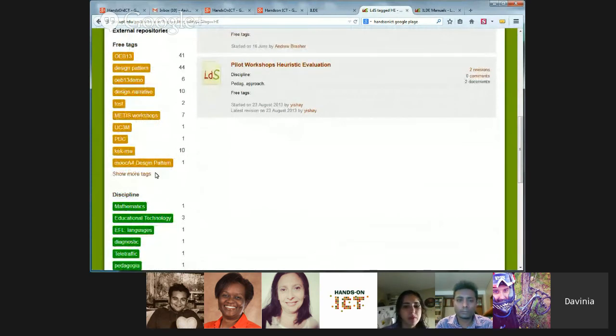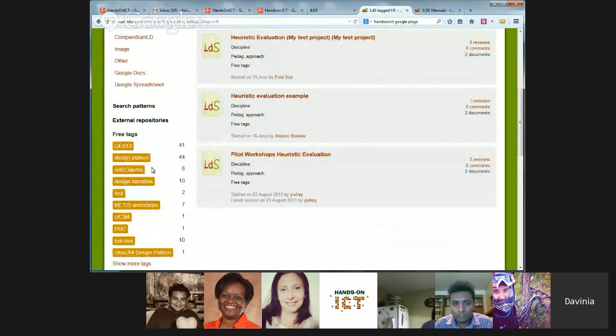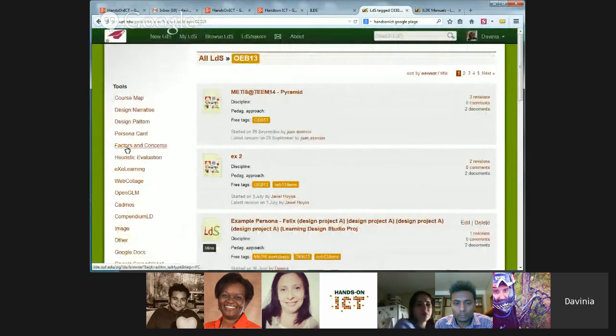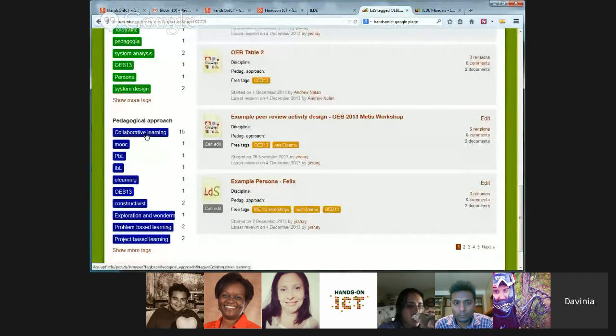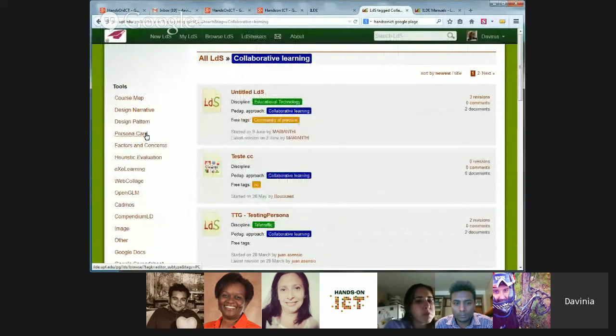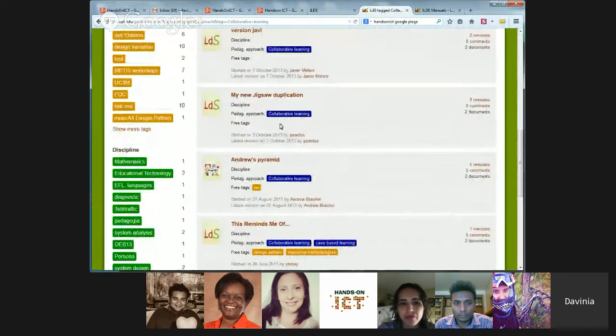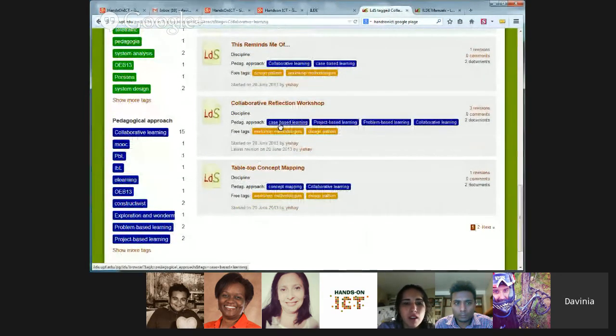So these are the tags used. For example, you say, okay, I want to search for the designs tagged with this specific tag, or all the designs that are following a collaborative learning approach, as it was one of the tags being used in the system. So this is a way of filtering the designs created in the system.